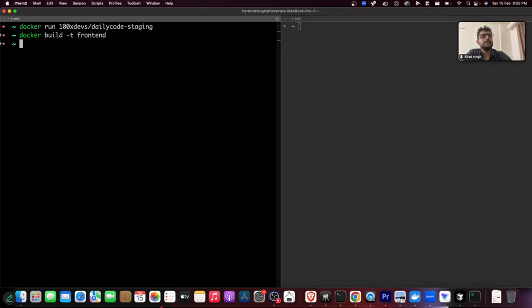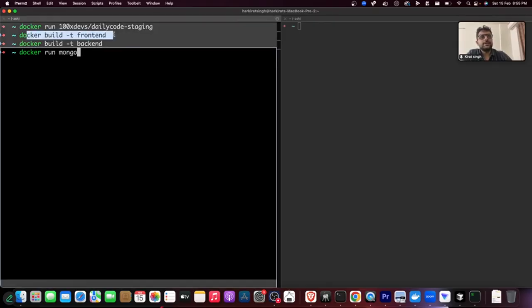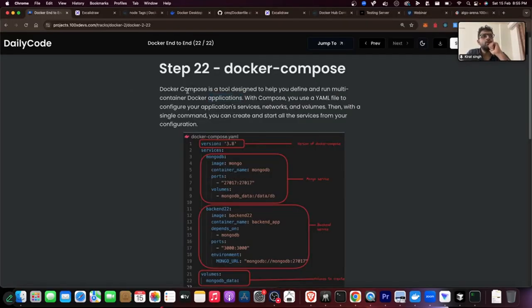Then they will build the back end. Then they will start the database, Docker and MongoDB. Then they will start the front end. Then they will start the back end. They will have to run 5 different commands. If they ever want to restart the project, they will have to find the specific container, stop it, restart it, so on and so forth. Looks a little ugly.